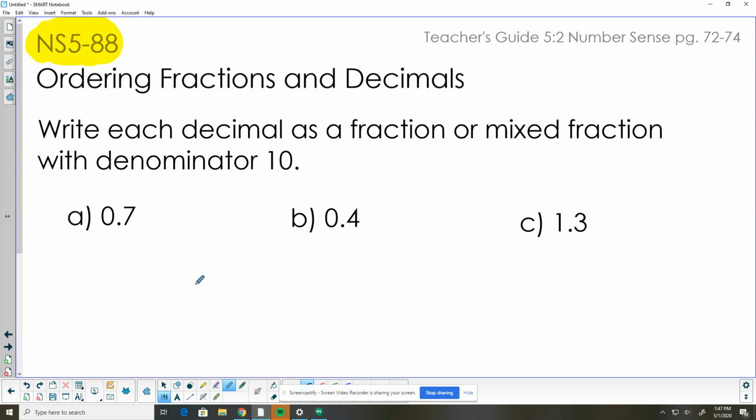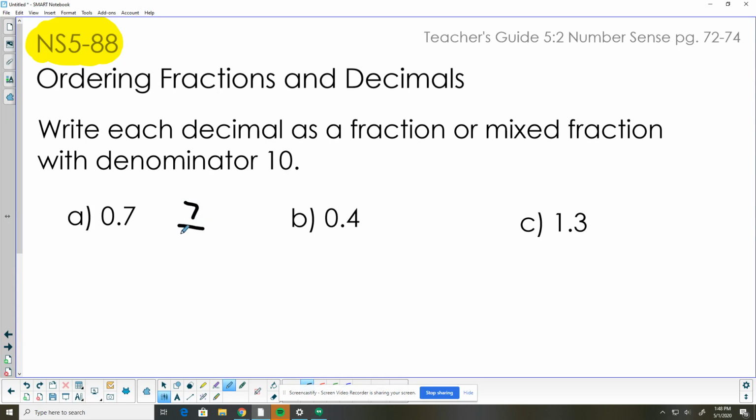Once we get used to thinking about those numbers and comparing them to halves, whole numbers, our closest whole number, then we also have to be able to take a look at these decimals and fractions and be able to determine which is the largest, which is the smallest. When we do that, we need to make sure that we are comparing the same thing. So I'm going to change all these numbers, or think of these numbers as fractions of 10.